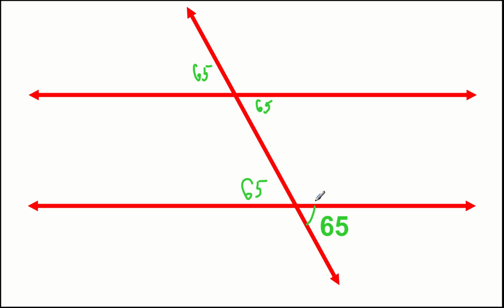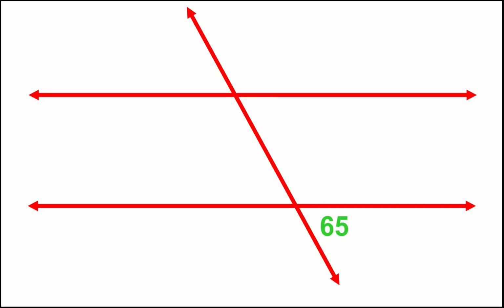Now we need the other angle. Well, the two angles that are next to each other are linear pairs. They're going to add up to 180, right? So if we do 180 minus 65, in this case, that gives us 115. And what that tells us is every one of our bigger angles is 115. Okay? Everybody good with that? We have all 8 of the angles filled in just from one angle.